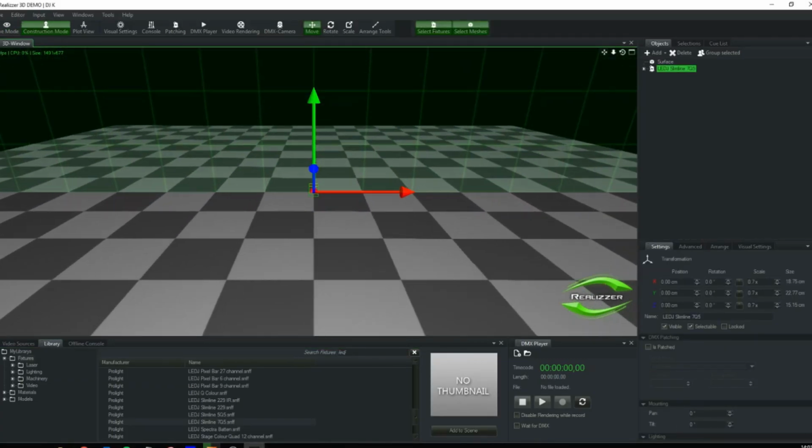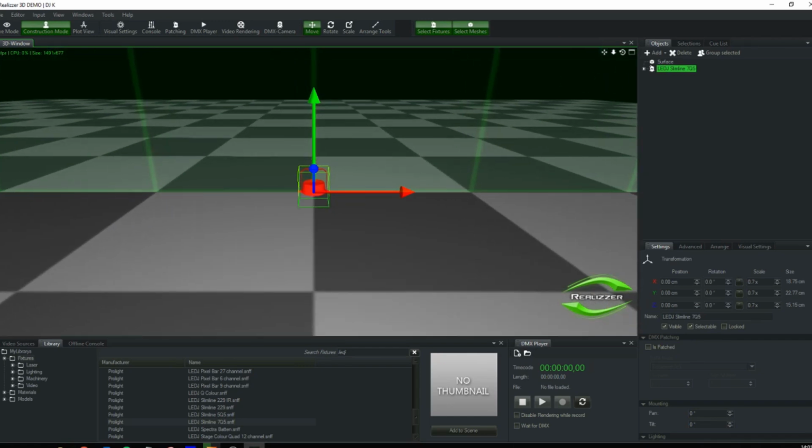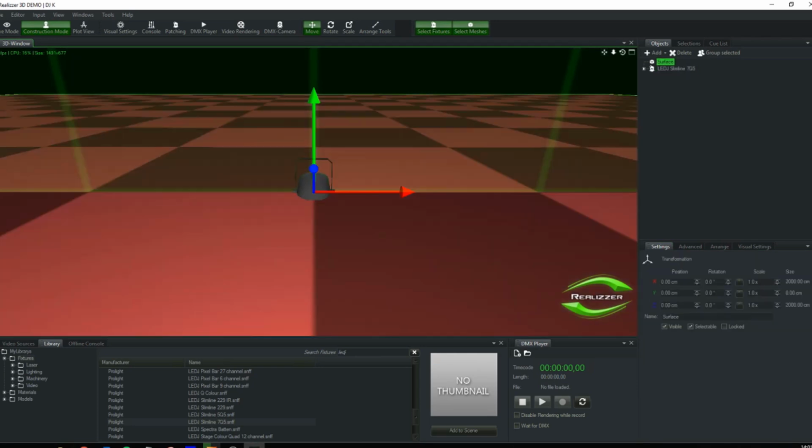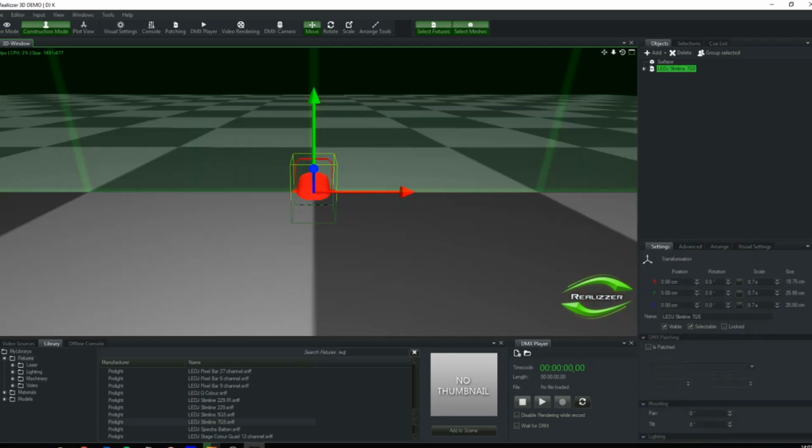Now let's just zoom in to see our fixture. There it is. Now all I'm going to do is quickly tilt this a little bit to be at a 45-degree angle, or yeah, we're going to do a 45-degree angle here, guys. So that is our fixture there. As you can see, it's tilted. There you go. It's better. 45 degrees.